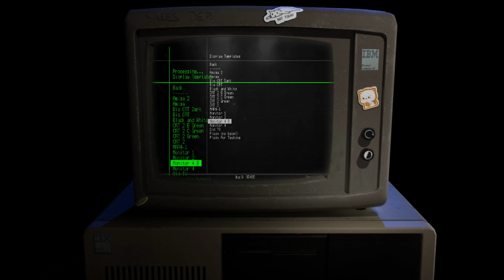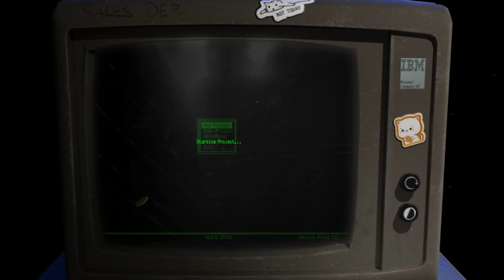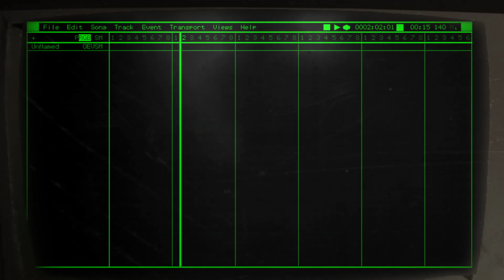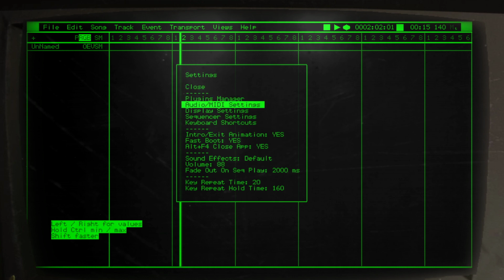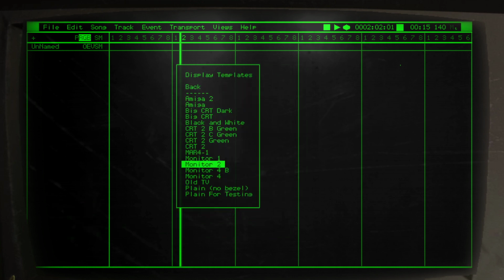So most of the stuff is mainly cosmetic, just so it looks good. Well, looks bad actually, like an old computer, but good in that aspect. And the one that I like most is the green CRT2C.